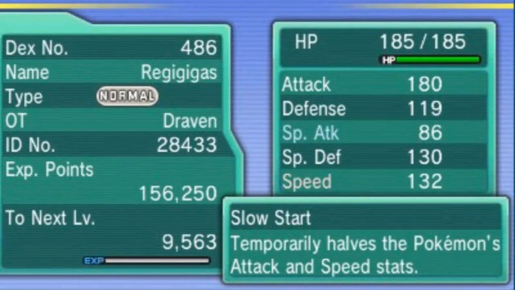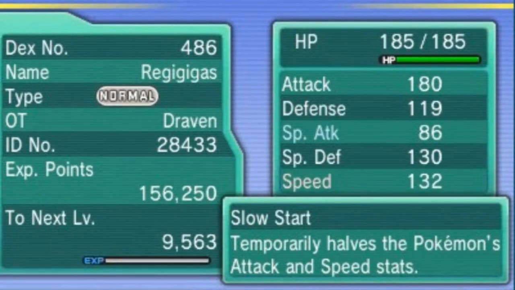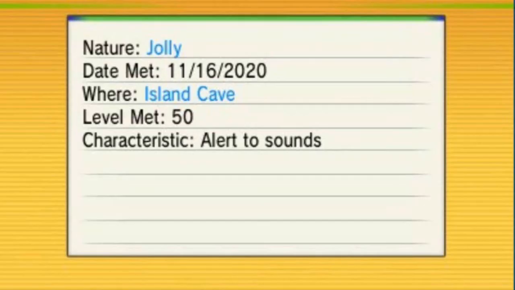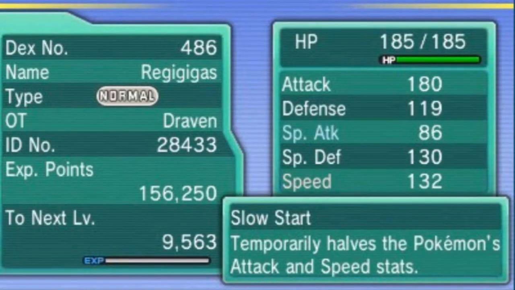Let's go ahead and take a look at its summary right here. Now, Slow Start temporarily halves the Pokemon's attack and speed. Of course, the internet has to go off again. And, well... You guys can't see on the bottom, but it says Foresight, Revenge, Wide Guard, and Zen Headbutt as its attacks. Now, its biggest stat right here happens to be its physical attack. So this guy is a tank when it comes to just hitting people and all that stuff.